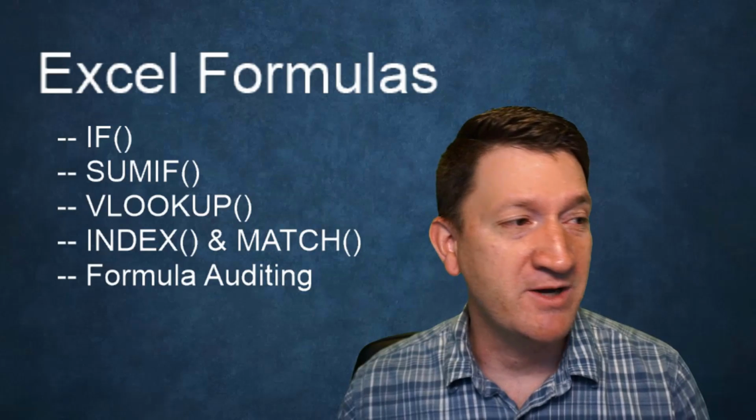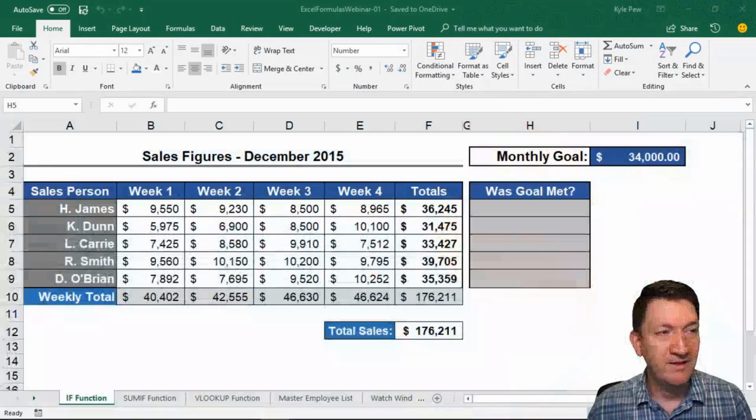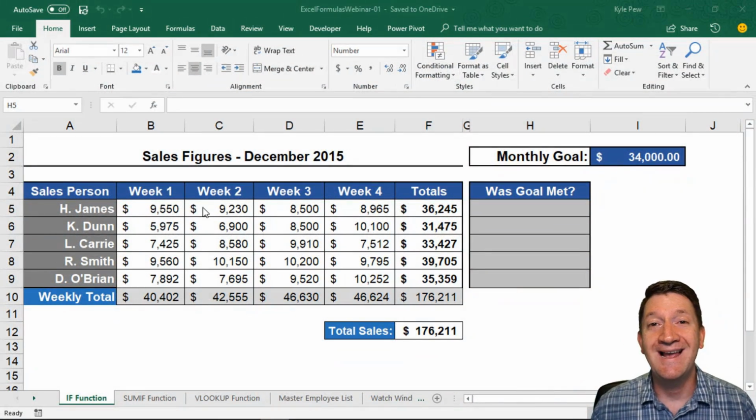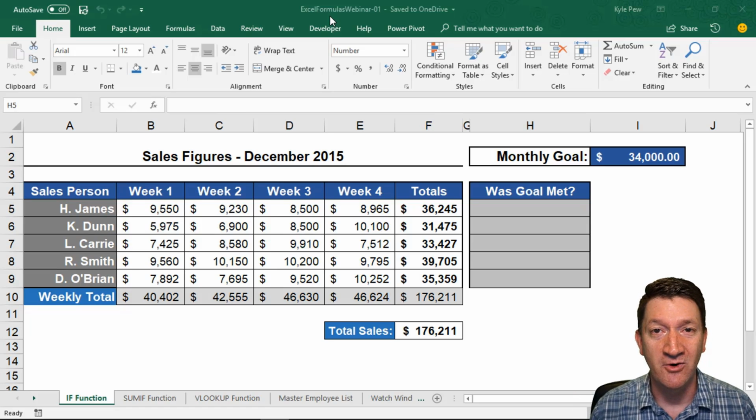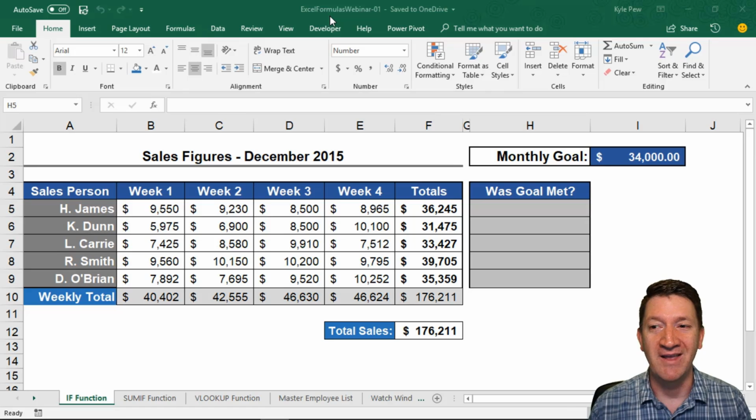Now, I'm going to switch my screen here a little bit. There we go. I've got this exercise file that is going to be available for you to download. This way you can get back in and practice the techniques we're discussing here. This is the exact same file that I'm going to use during this webinar, and you'll have an option to download it and go through all the exercises on your own as well. So watch for that link.